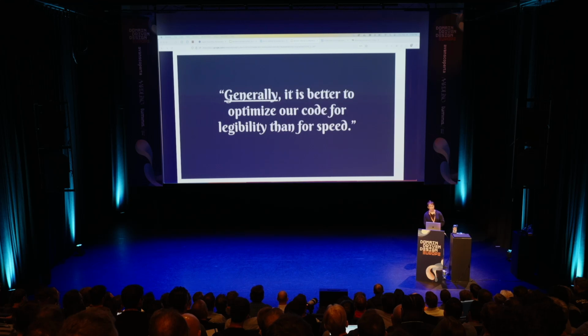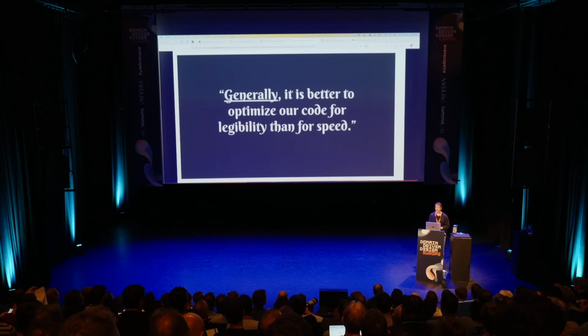Generally, it's better to optimize our code for legibility than for speed. You see that word underlined there? Generally. What do we mean by generally? Generally means in most cases, and when we say things like this, we're often skipping a discussion of which cases we're talking about. We have a different word that we use to differentiate those cases. Context.